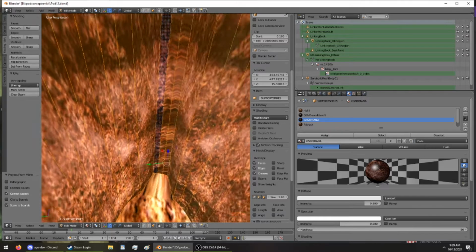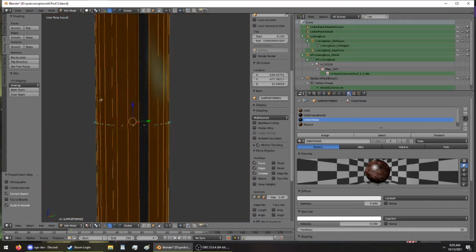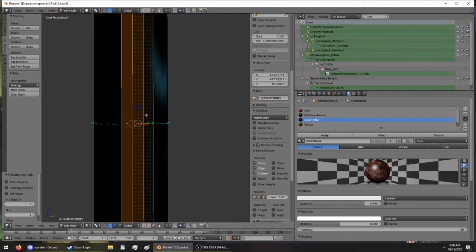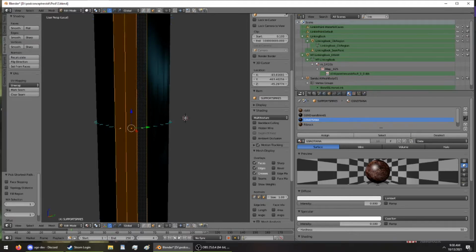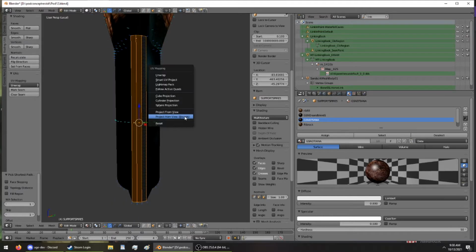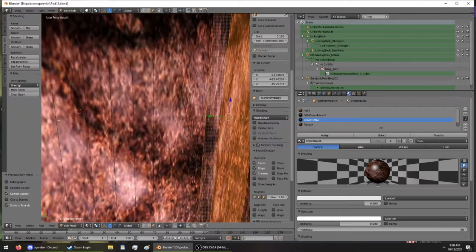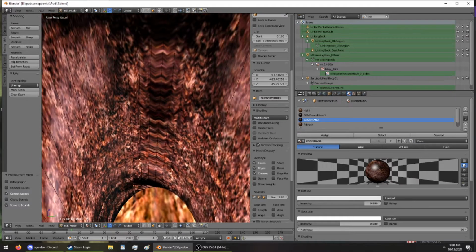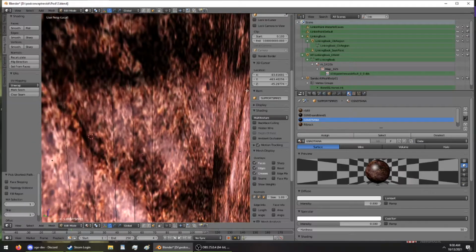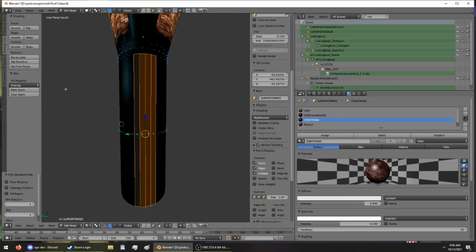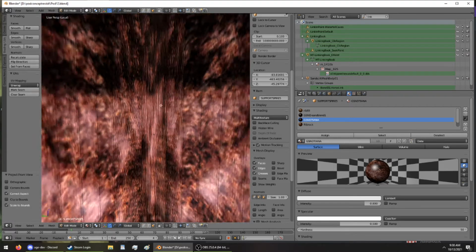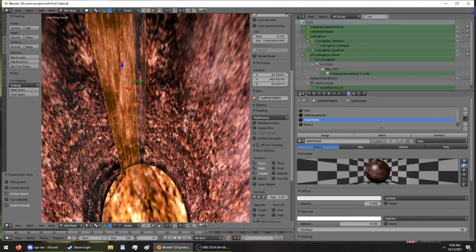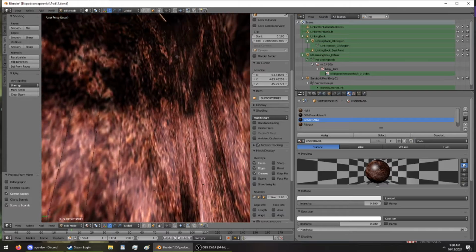Yeah, there we go. And then I'm just going to repeat the process on these faces here. Project from view bounds. And zip back. Project from view bounds. There, now we don't have any stretchy textures anywhere.